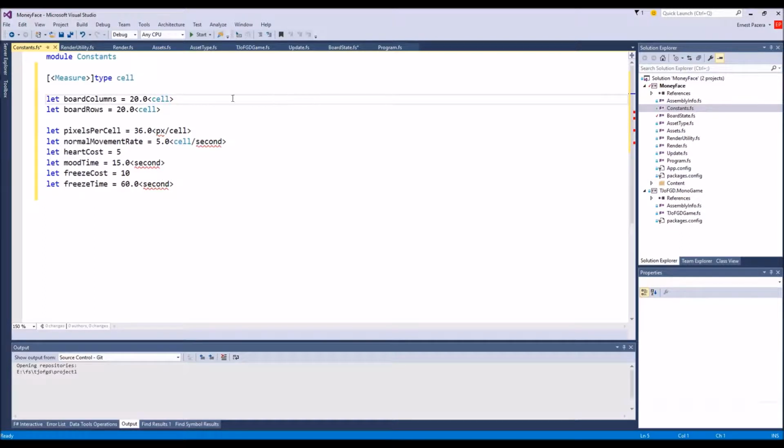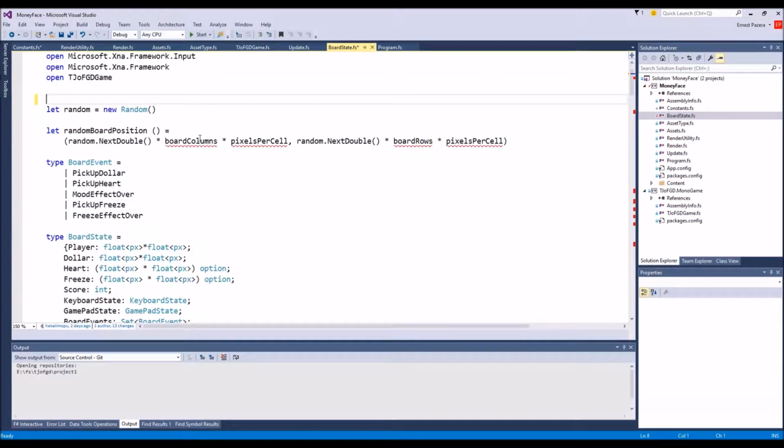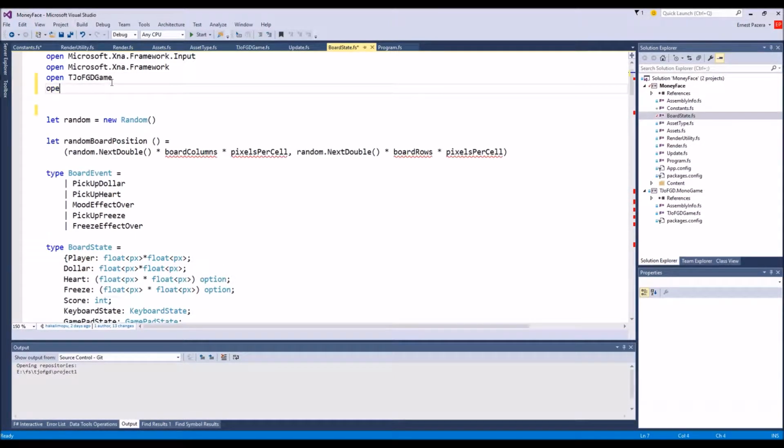But then we'll also need to bring in, and this is where I don't want to have it, open TJOOFGD game, so we can bring those in. This is wrongness, and I need to open constants.